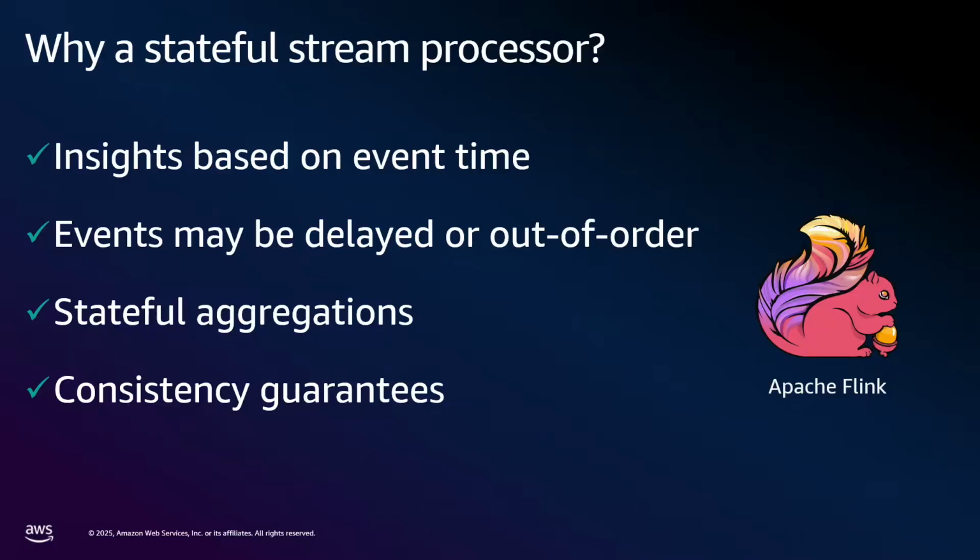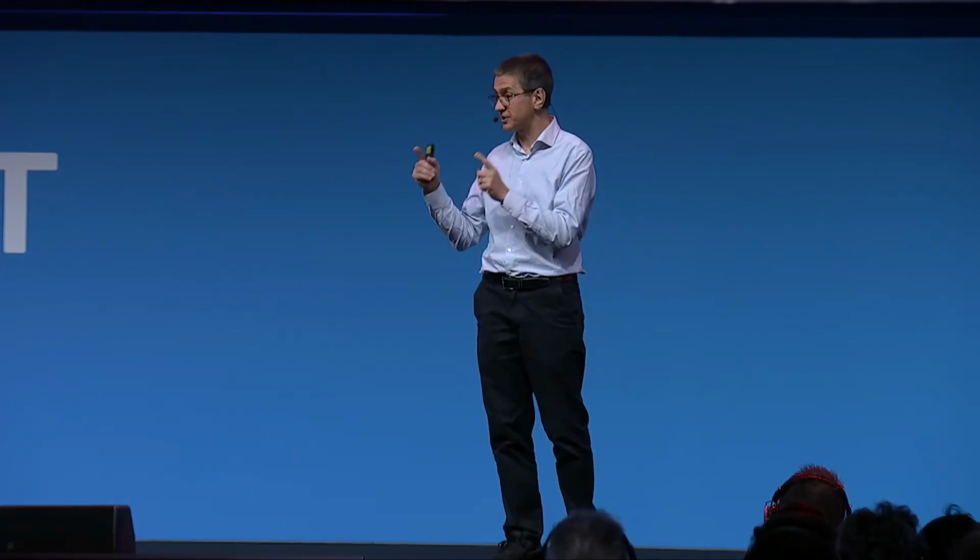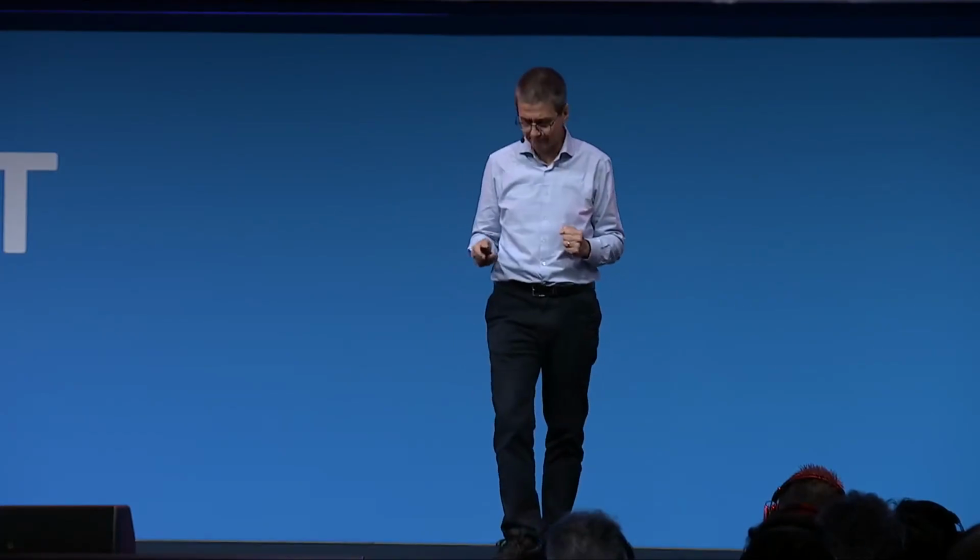And what does it mean? I mean, it's very easy. What happens if the application crashes and you have to restart? If you're just keeping it in memory, everything is lost. So, doing stateful processing, stateful aggregation, providing proper consistency guarantees is not trivial. Luckily, Flink provides, again, mechanisms to support this kind of guarantees over stateful aggregation and stateful processing out of the box. This is actually the core feature of Flink.